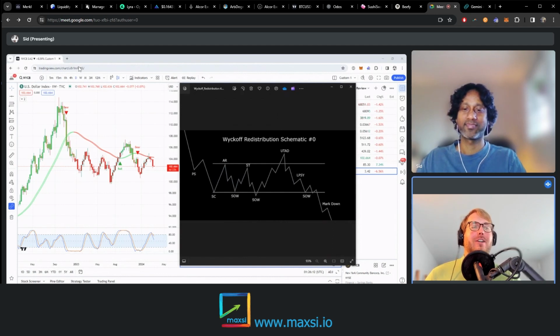We're gonna dive in this week looking at the DXY for a change. Last few weeks we've been starting out with crypto or the SPY, but this week let's look at the DXY. So we have the DXY pulled up. The DXY is the chart that tracks the United States dollar, the US dollar index.